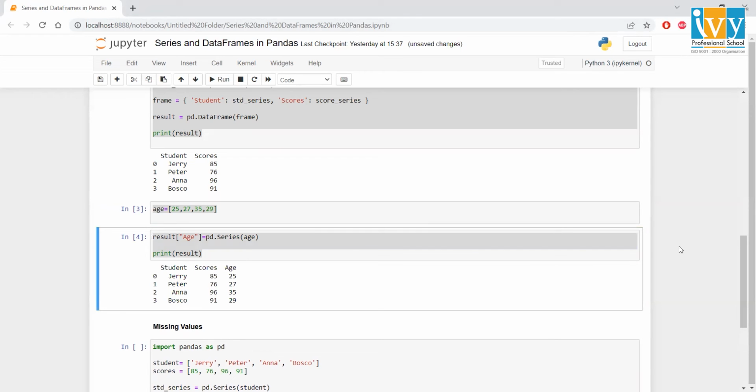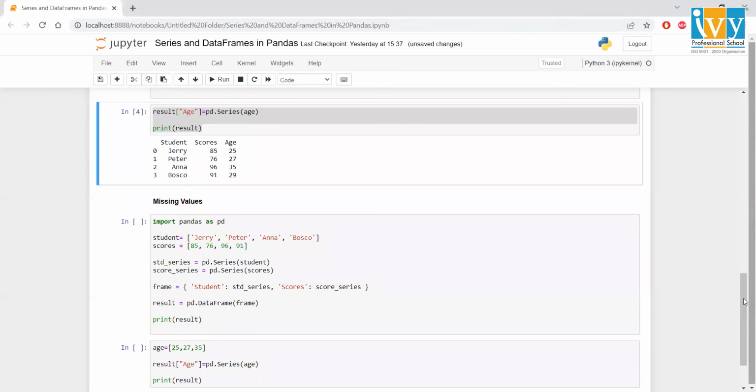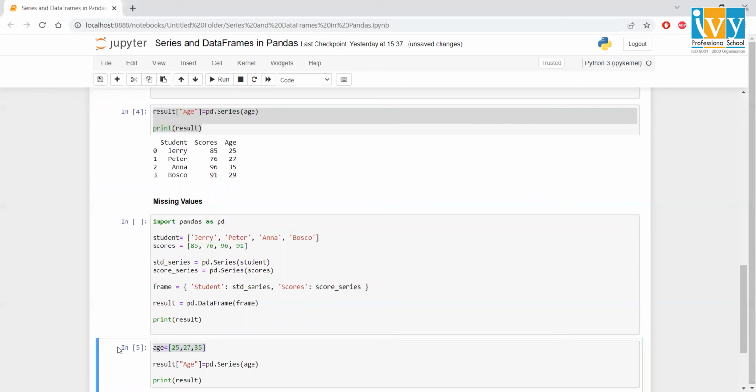Now suppose we did not have one particular age, say the age of a particular student was missing from the list that I had. Say age was just 3 values. Then do you think that we will be getting all the ages correctly and there will be no missing values in my data frame? Let us see what we get as a result.